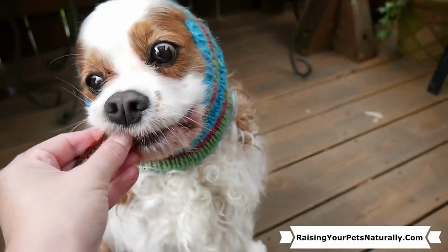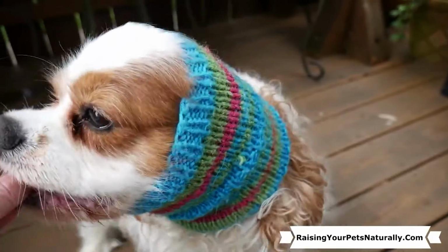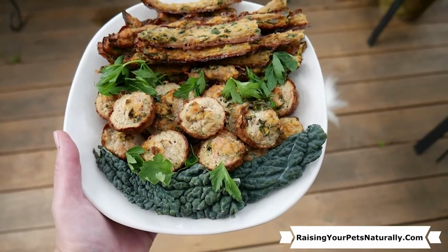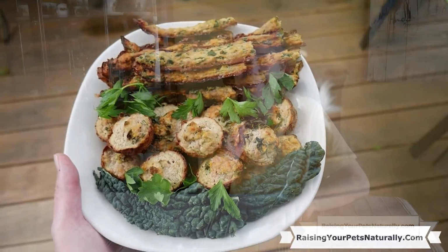And during these exercises, you definitely want to use food rewards and make them high value, so that it's really worth it, because you don't want to use that boring biscuit that you use inside the house. You want to use something extra special. And for most dogs, that extra special tends to be meat. And if it's warmed up meat, even better. The stinkier and the smellier, usually the better.